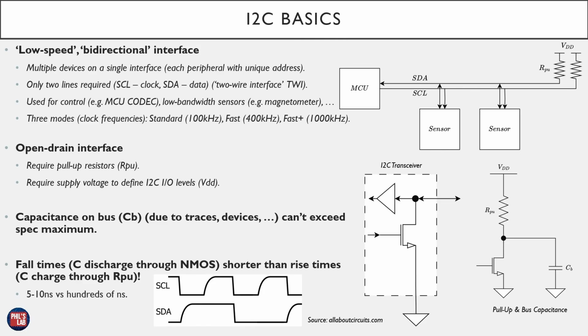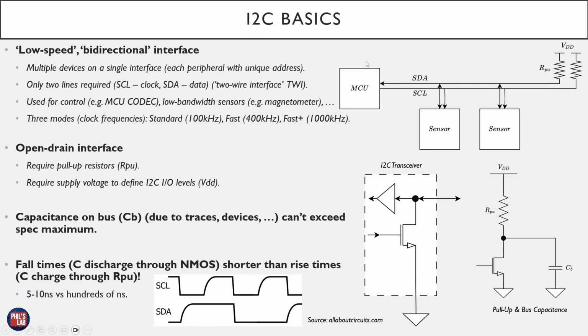The nice thing about I2C is that it's fairly low speed, and that can of course have its advantages as well as disadvantages. It's a bidirectional, in quotes, interface, and it's very, very easy to implement both on the schematic side of things as well as on the PCB design side of things. On a single I2C interface, we can actually have multiple devices, assuming each peripheral has a unique address. Typically, there's one controller and there are several peripheral devices.